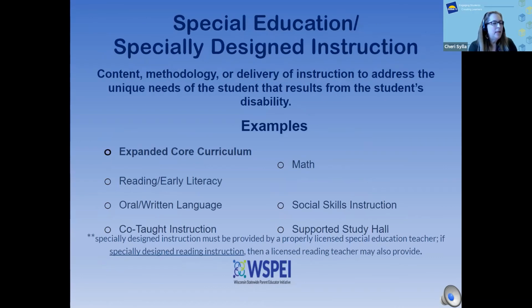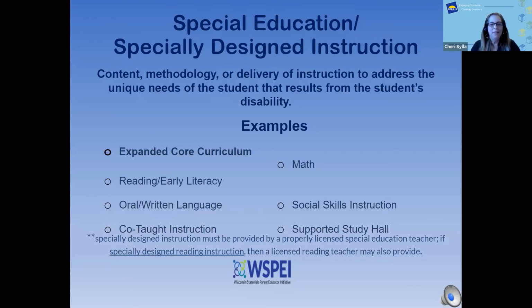Excellent. The next section is specially designed instruction. So this is actual content, methodology, or delivery of instruction to address the unique needs of the student with a disability. And this is always taught by a special ed teacher or OT, PT, somebody with a license to work with students and provide specially designed instruction, except when we're talking about reading. Actually, the law changed a few years ago that said a licensed reading teacher may also provide specially designed instruction.